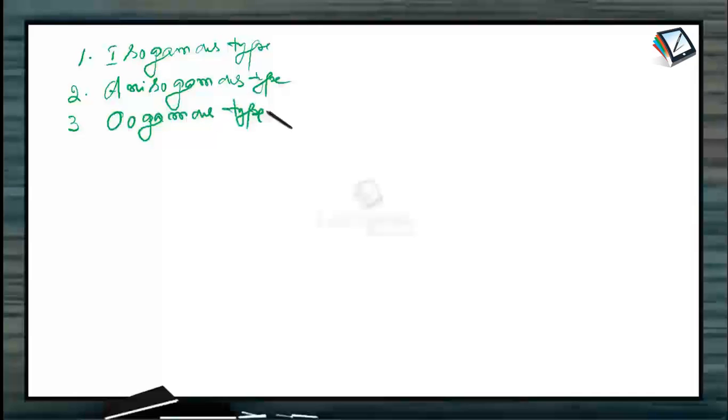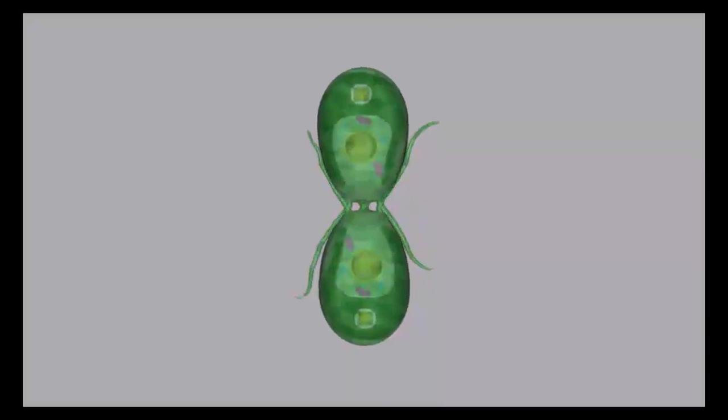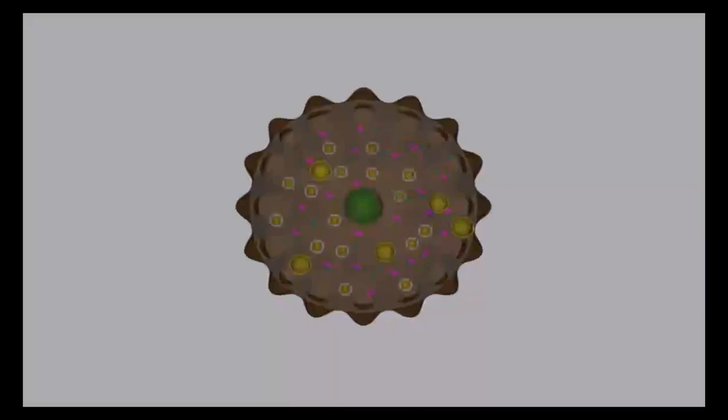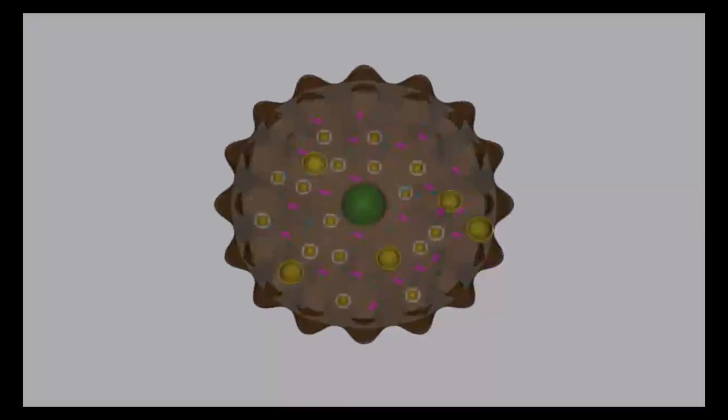Now let us see sexual reproduction. Sexual reproduction is of 3 types. One is isogamous type, 2 anisogamous type, and 3 oogamous type. Now look at the animations one by one. Isogamous type. In isogamous type, 2 gametes come together by their anterior ends, and gradually the flagella are withdrawn and the protoplasm from one gamete enters into another gamete. The resulting body is the zygote, which is diploid, and this diploid zygote produces a thick resistant wall around.